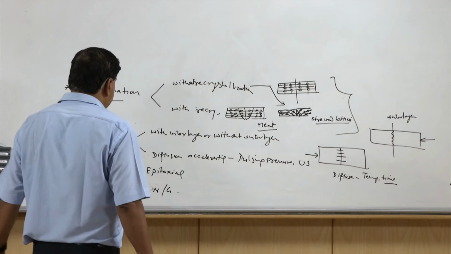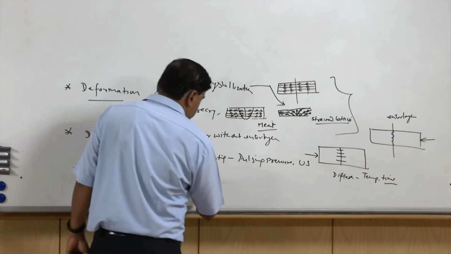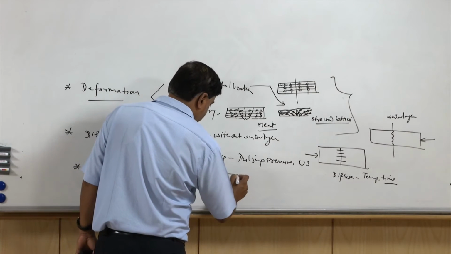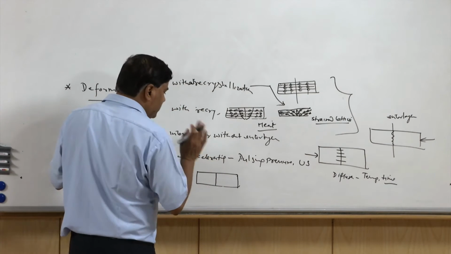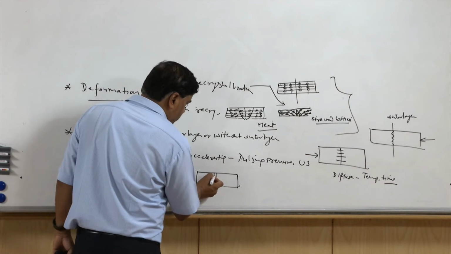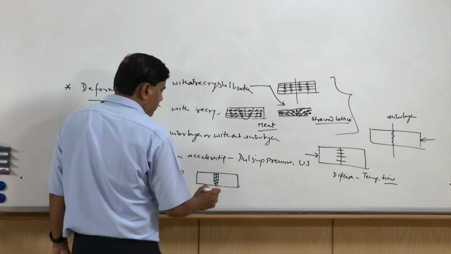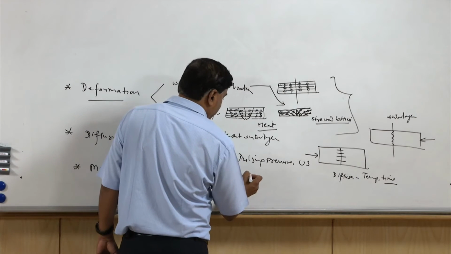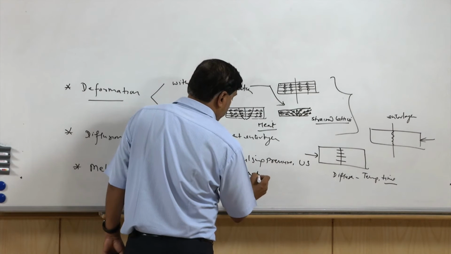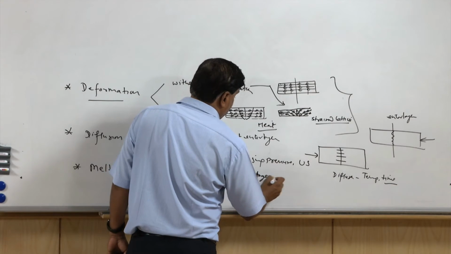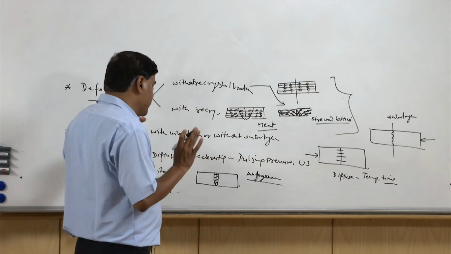Next is the fusion-based approach, where the components to be joined are brought to the molten state. So, these are the two members. In the case of an autogenous weld, just the edges of the components to be joined are brought to the molten state and metallic continuity is obtained. This kind of joint is called an autogeneous weld, where just the melting of the faying surface is achieved, and after solidification we get a sound weld joint.